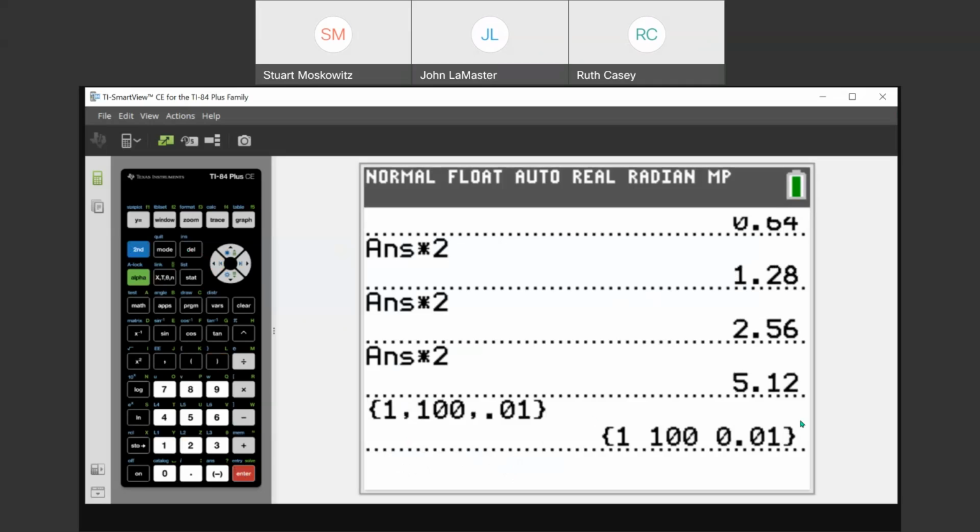So here we go. I have 3 answers all at once. I want to do 3 computations at once. And I have a big screen so I can see all 3 of them. Now, I'm going to go back. I want to take the first answer. When answer is at the beginning of the line, I don't need to type it, but it's not at the beginning of the line anymore. So I'm going to go second, and above the negation key, I have the answer command. And so I want to take the day and keep adding 1.